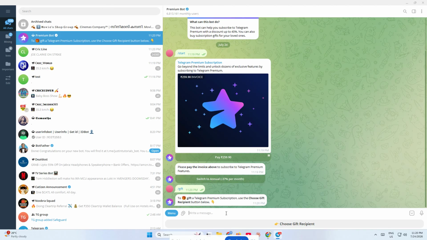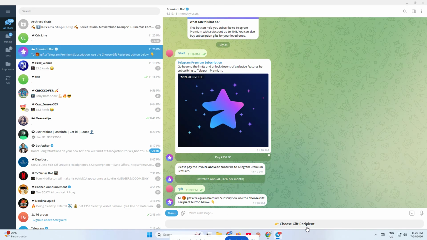After the menu opens, simply follow the prompts based on what you want to do. For example, you may be asked to choose a category, enter information, select a setting, or confirm an action. Telegram bots are designed to guide you step by step, so just read the options carefully and tap the one that fits your goal. If the bot asks you to type a message, make sure to enter it exactly as requested so the bot can understand and respond properly. If the bot uses buttons, just tap the button you need and continue through the next steps.